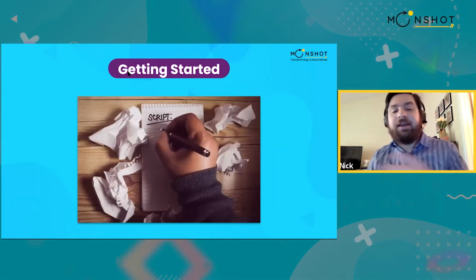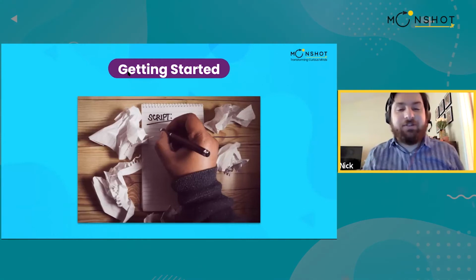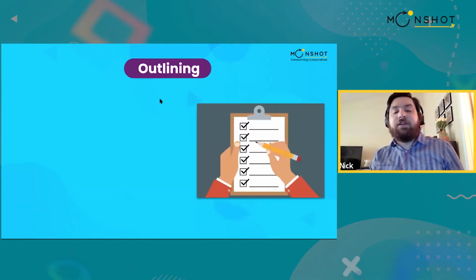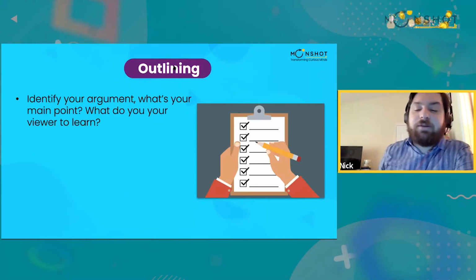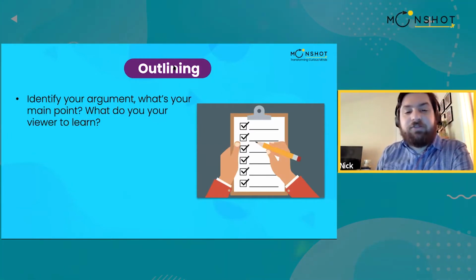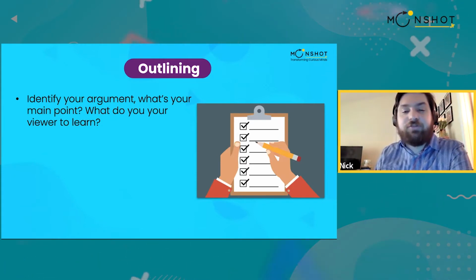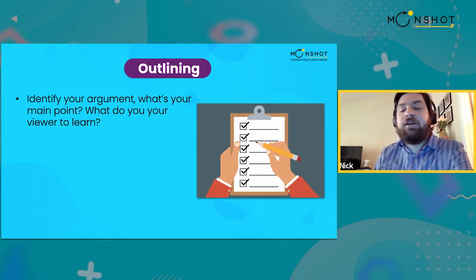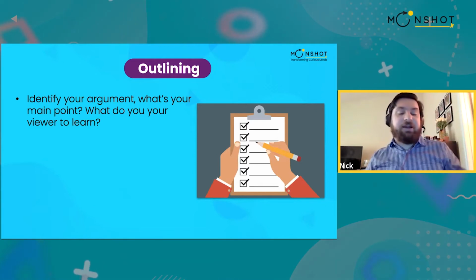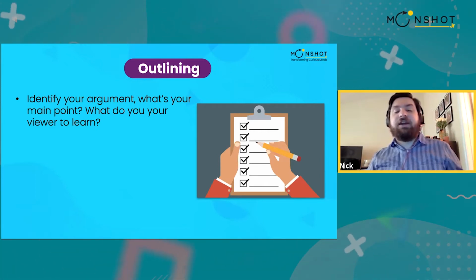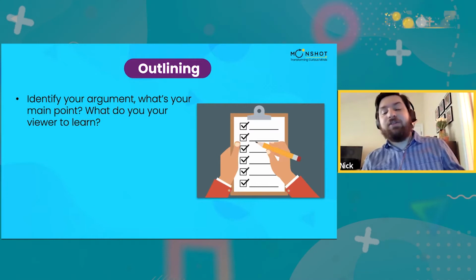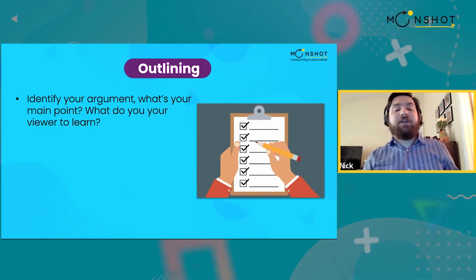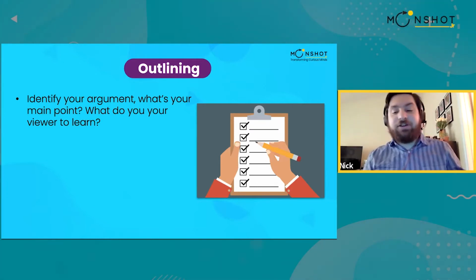But getting into how we're actually going to write a script, the first step is outlining. You guys hopefully do this when you write even just papers for school. It always helps to make an outline of your thoughts and your goals for your project, like what you want it to say, before you even start writing the actual script, because it makes that process easier if you have an idea of where you're going.